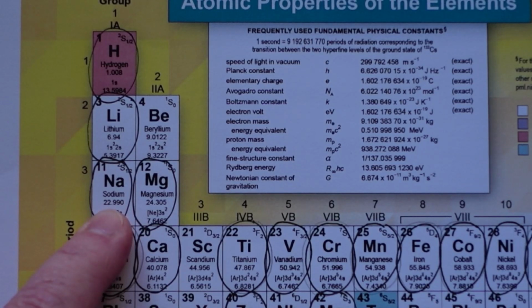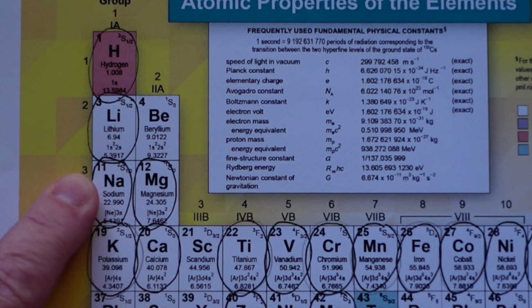Salt, table salt, like the stuff you put on your food, is something called sodium chloride. It's not just an element, it's something we call a compound. And a compound is just something that's made up of different elements. That's what a compound is. The sodium that's here on the periodic table is a metal, believe it or not. And not only that, it's a metal that if you put it in water, bursts into flames. I'm not making that up. It really does. So, yeah, that's an element we might find in some of our pigments.